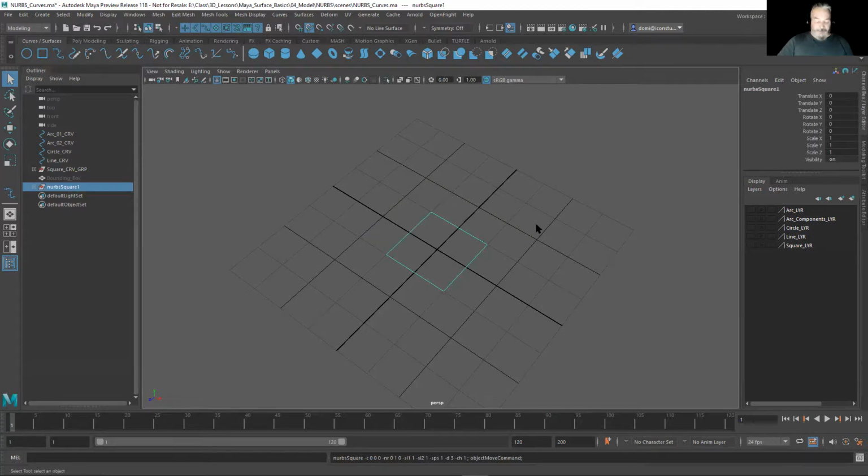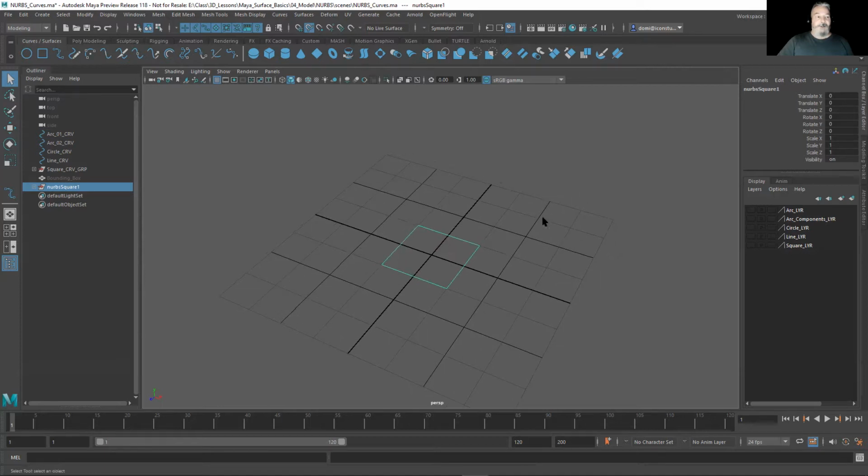So there you go. That's the basics of curves. There are many more things in curves. There's all kinds of editing things here. Like you can make arcs, you can cut curves, you can join curves, you can offset curves. We're not going to go over that right now because it's a little more complex and I just want to get everybody used to curves. The best thing with curves is to open up a new file and just start playing around with the different tools here. Okay. All right, that's it for this one. These are going to be the fundamental part of creating surfaces, which is what we're going to go on to next.